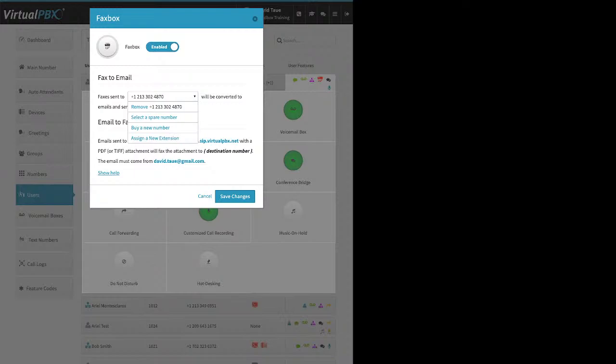If you select a phone number, either a spare number or buy a new one, that means this user can send and receive faxes. If you choose an extension number, they can only ever receive faxes. And potentially, you limit who they can receive faxes from, right? Like electronic fax services, at least the ones I've used so far, they don't give you the opportunity to add an extension number. They say you can give a phone number, and that's it.